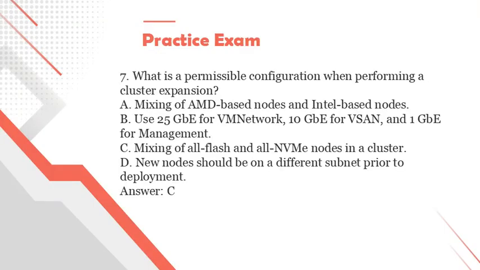7. What is a permissible configuration when performing a cluster expansion? A. Mixing of AMD-based nodes and Intel-based nodes. B. Use 25 GbE for VM network, 10 GbE for vSAN, and 1 GbE for management. C. Mixing of all flash and all NVMe nodes in a cluster. D. New nodes should be on a different subnet prior to deployment. Answer: C.